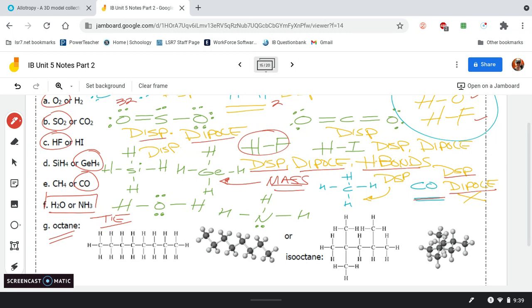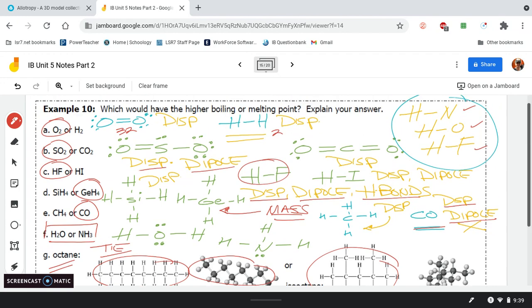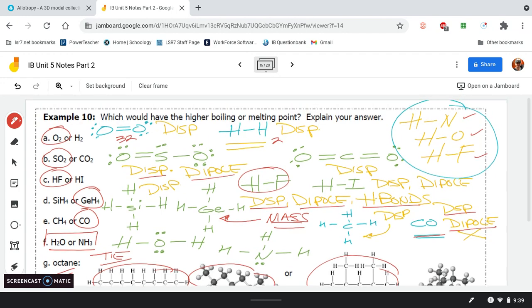And the last one, octane. If you look really close to the notes, if you stretch a molecule out, it's a little better than if it's compacted. And so you'd actually go with this one here. F and G are just sort of curious because some things you can't predict by looking at. So something a little bit different there. Again, you have to be able to draw a dot structure to get these things to work. And if I can't do this, then I'm really going to struggle on all the things on this test.